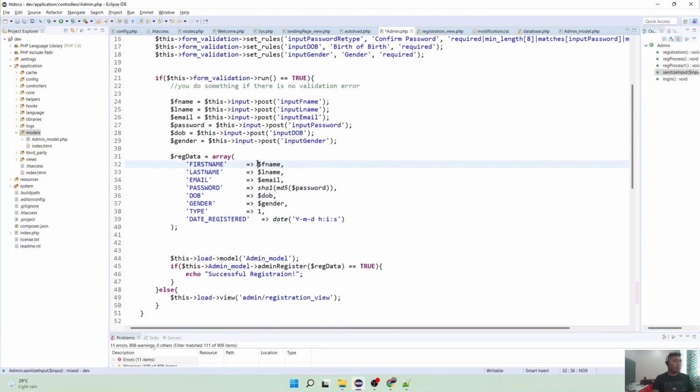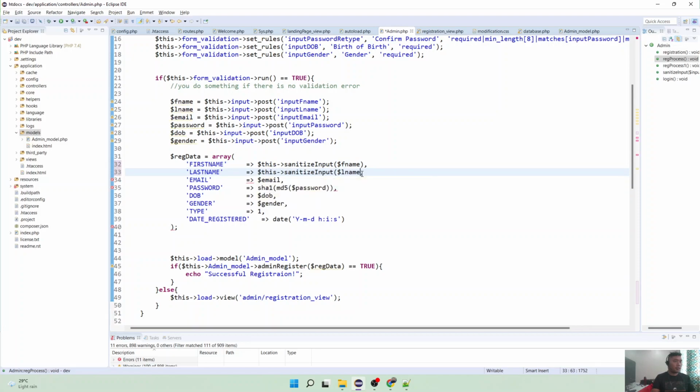So here we will use this sanitize input and that one. This one will really help us to prevent some malicious attacks in our form.